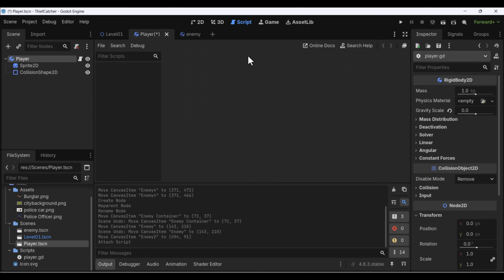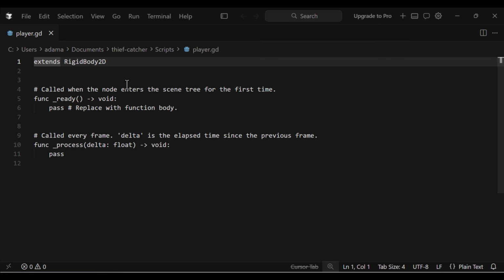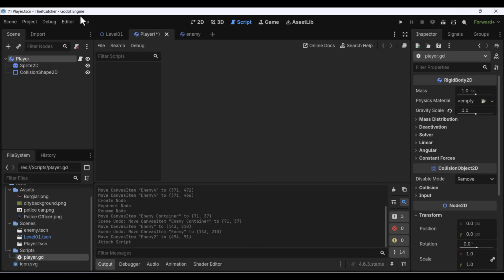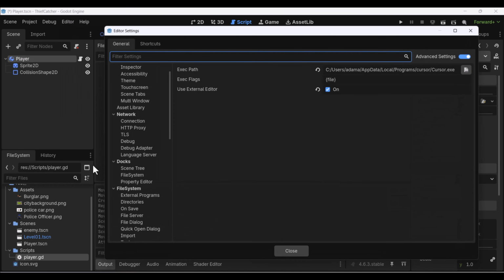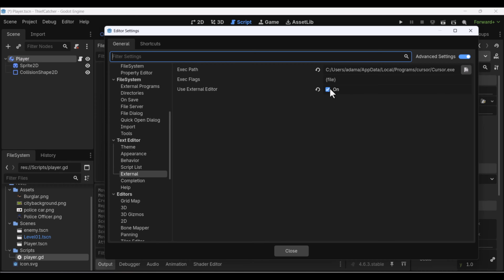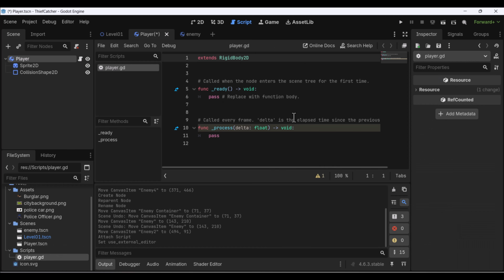All right, let's go to our script here, and then what you can do is grab this and drop it into this section here. Give it a second to think it out, and actually it looks like we have to set up Godot's editor as our primary scripter to do that. So let's do that. Editor at the top here, editor settings, go down to text editor, external, and turn this off for use external editor. Let's close that. And I think if I double click it now, yeah, there we go. So it opened it up inside of Godot here.